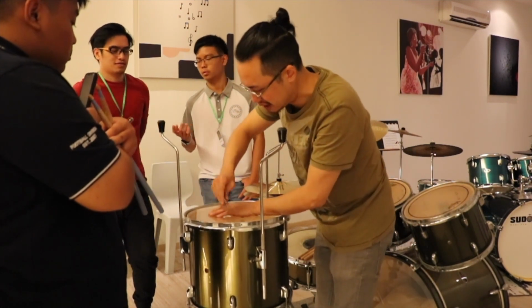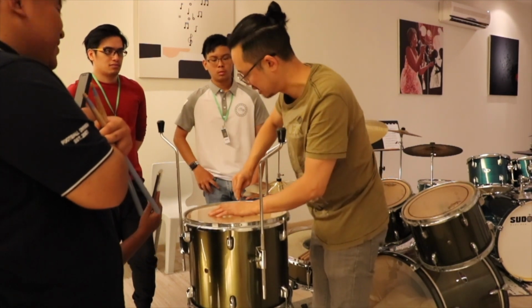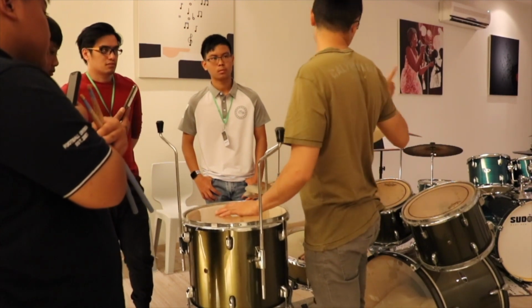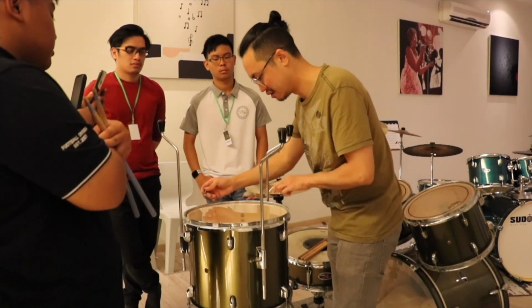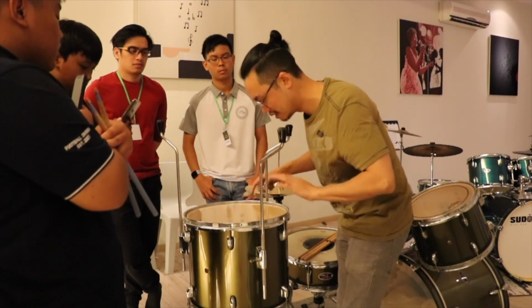Now, I'm a person that tunes to the room. I don't tune based on formula. I tune to the room. Okay. If the drum sounds nice here and you take it to another hall, it may sound different, right? True. So that is refinement, tuning refinement. Okay, so now I've gone one round. 1, 2, 3. Pretty much I just covered one round, right?